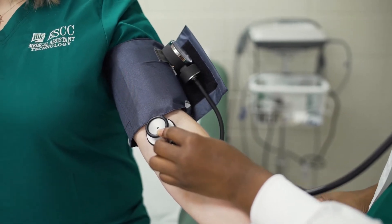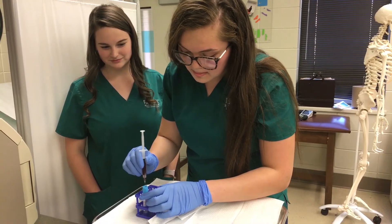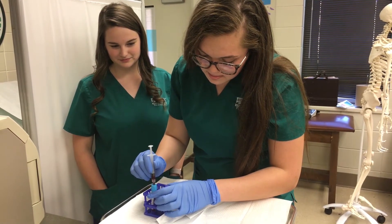When you go to the doctor's office, the medical assistant checks you in, they take your vitals, they take your blood, they do testing on COVID tests — they can actually do any laboratory testing they are trained to do. Then they actually take those results into the lab and run those tests.